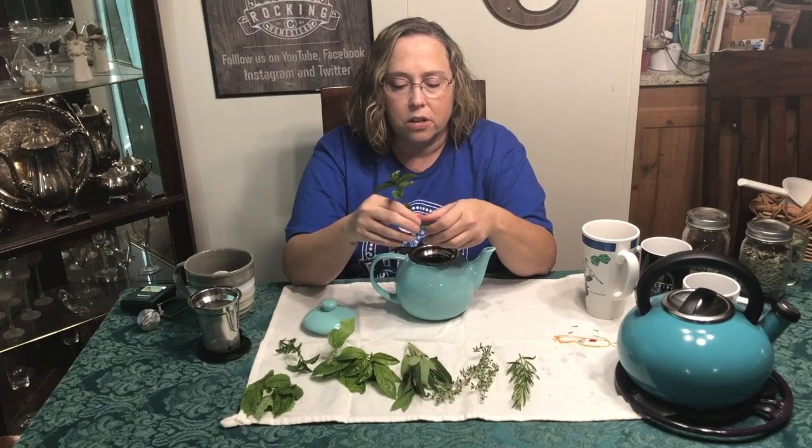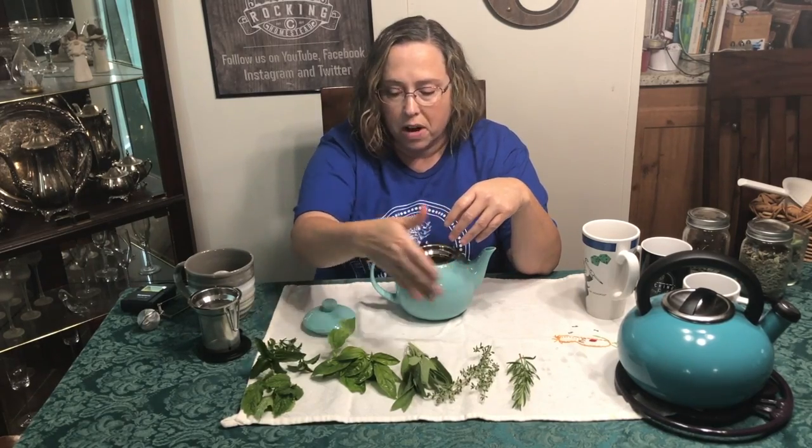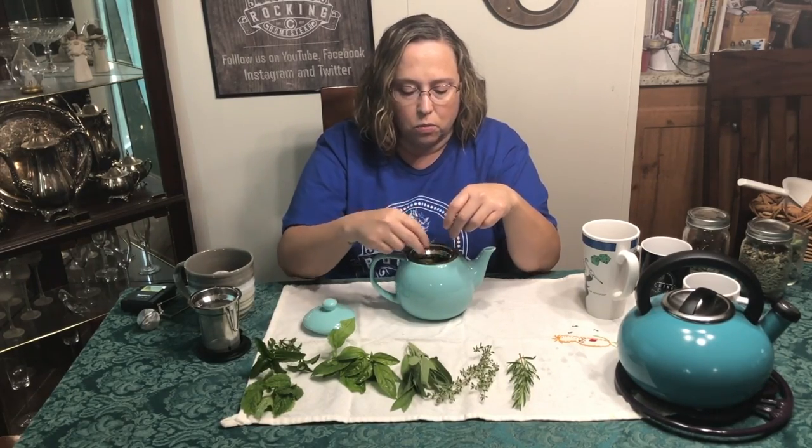So we're just going to go ahead and use spearmint. Again, you can try a variety of different blends. You can research a little bit online the different benefits that these different herbs might have. One of the things I like about spearmint is it's supposed to help if you have a little bit of a stomach ache, or if you're not feeling really well, and I have found that to be true. So spearmint or peppermint in either of those flavors really help with something like that. Also, it tastes good and it smells really good.